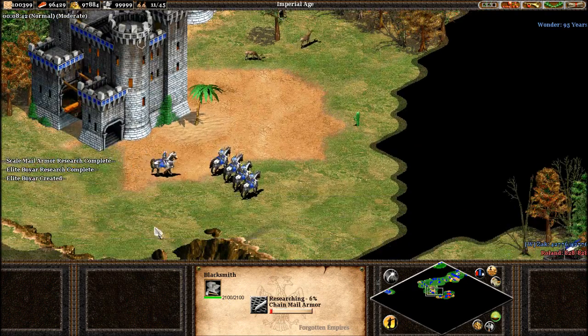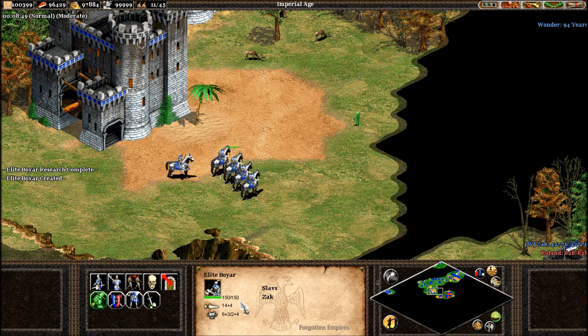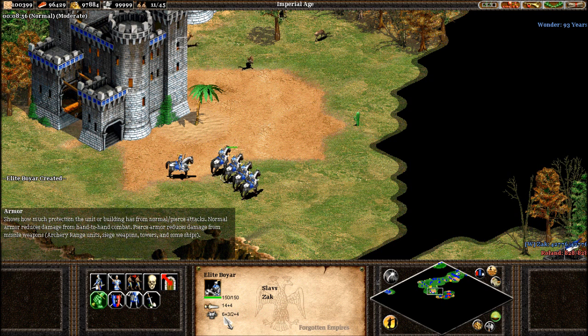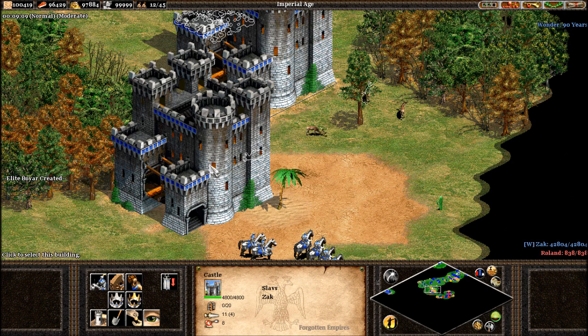And there we go. So Elite Boyar upgrade, 150 HP. Bear in mind we've got bloodlines on this, so it would actually be 130 without bloodlines. 14 attack and 6 melee armor, plus 3, so that gives it up to 9. Amazing melee armor there for them. And let's have a look at their unique technologies.